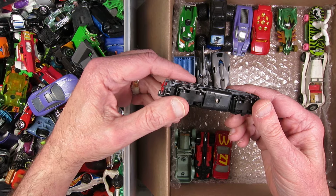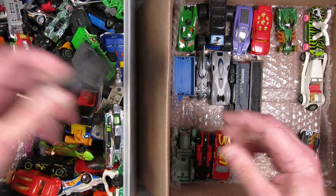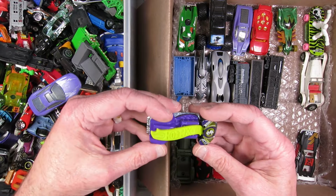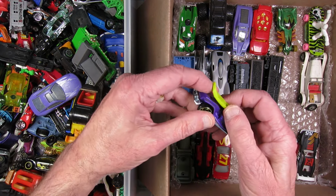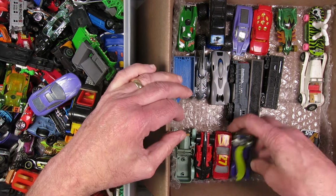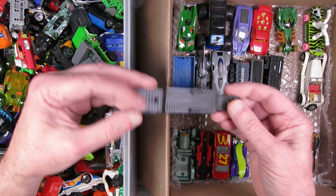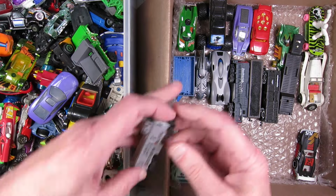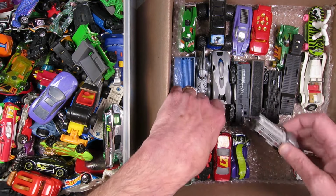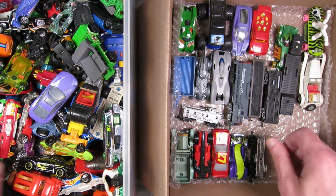How about some trains? Southern Pacific. Here's a coal car. Yeah, I'm throwing a little bit of everything in here. A boxcar of some kind. Hot Wheels clip rod. Money clip. Doesn't everybody carry around their money with the Hot Wheels? Here's some kind of funky trailer. Yeah, that's weird. Caboose. And another caboose. These are obviously tiny. So maybe you can chop those up and use them for something.